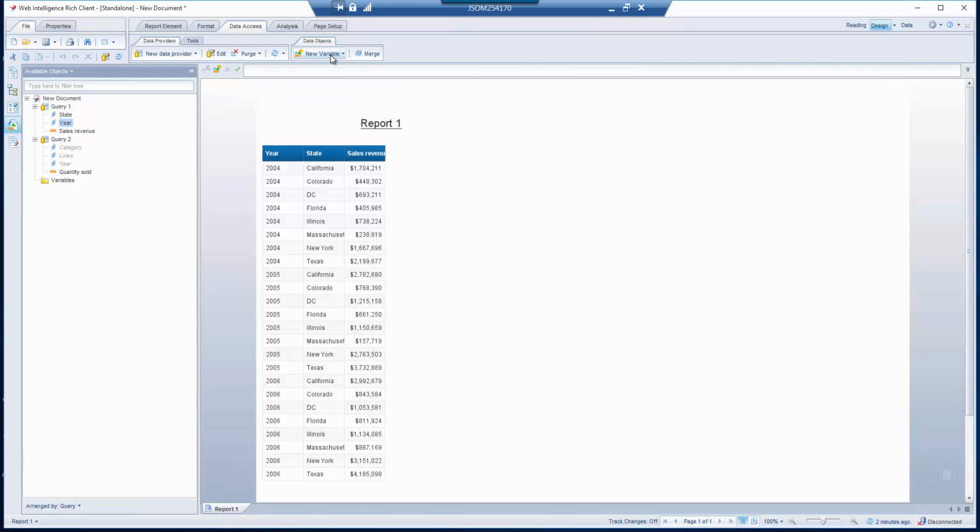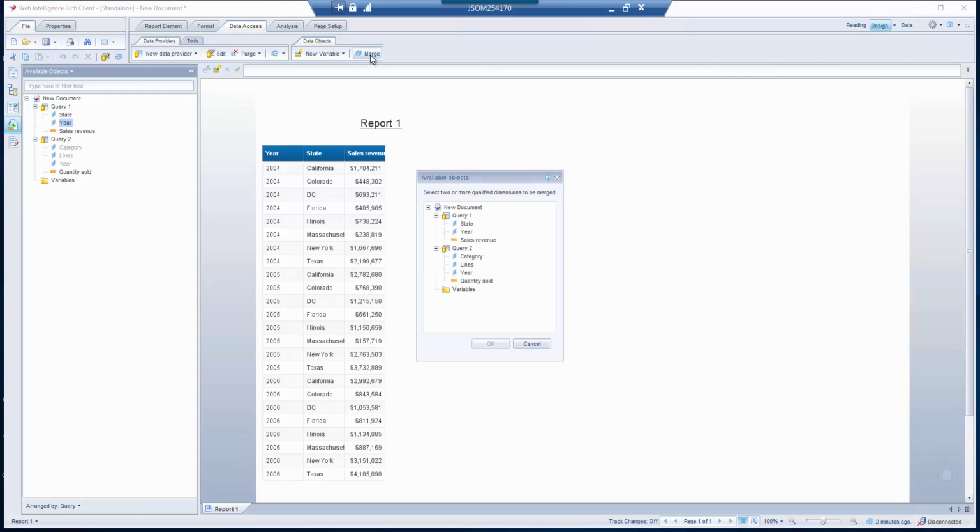To merge the data, we are in the data access tab, and there is this merge button. You click on the merge button, and then you can hold the control key and pick objects from both the queries to merge. So I've picked the year object from both the queries, and I say OK.